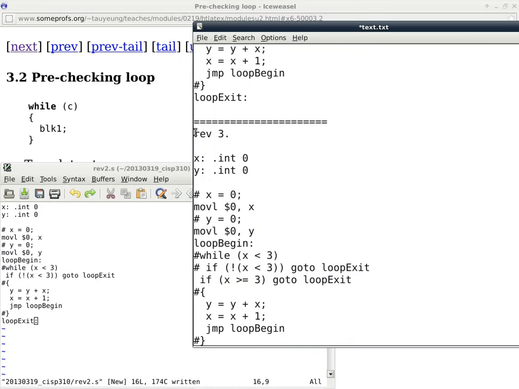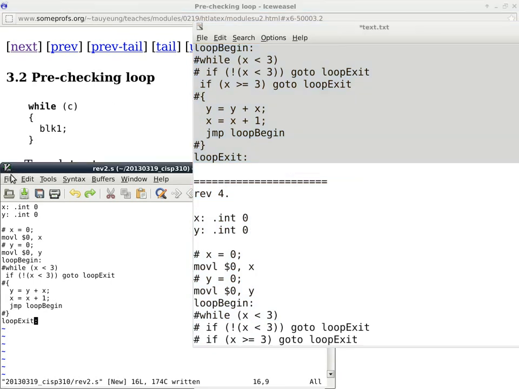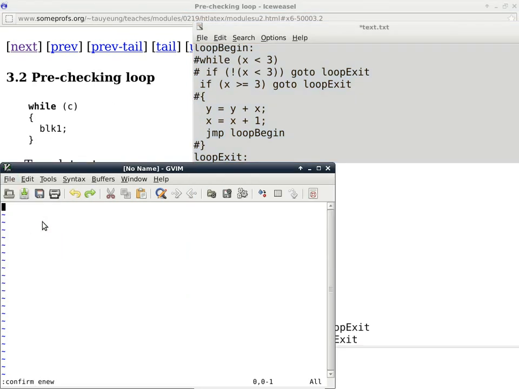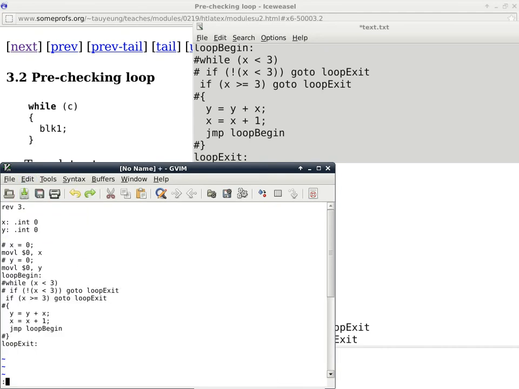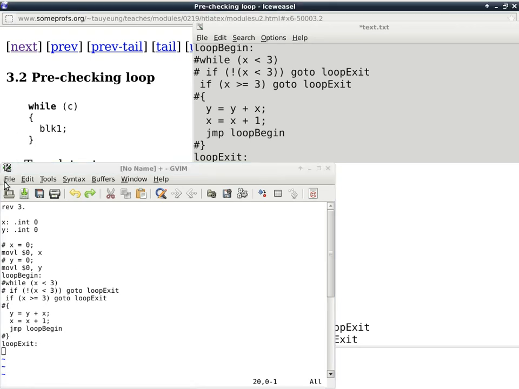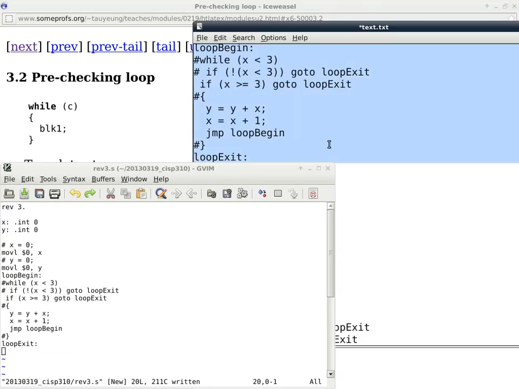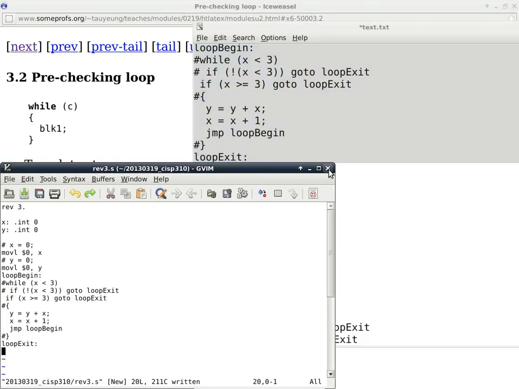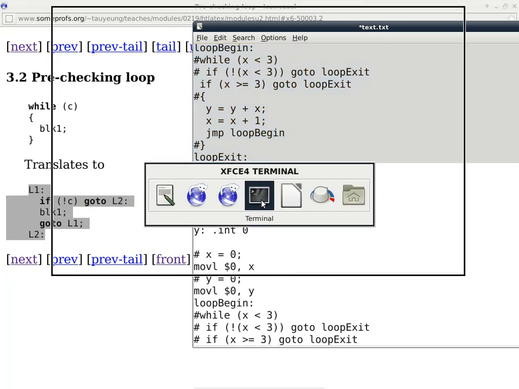And then we'll pick up the other one, paste it here, and save it as revision 3.s. You've got revision 3 at the beginning of that uncommented. Yeah, that's fine. It doesn't change what I want to demonstrate. It really is still okay.